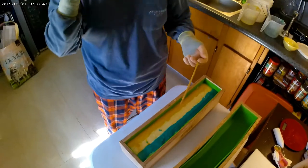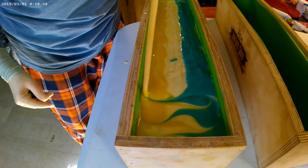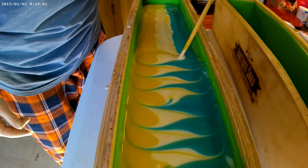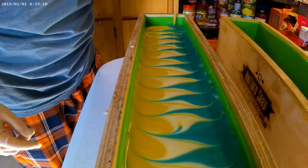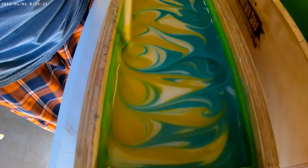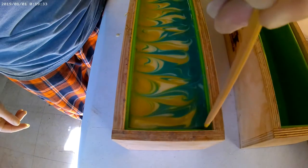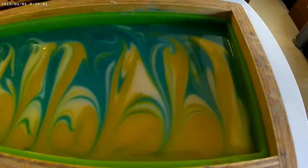Okay, here's my chopstick. So all I'm going to do is just a swirl, and I just have the tip of the chopstick. If you want it to swirl more, go back up in the other direction. At this point, because this soap is behaving so well, you can do as much or as little as you want. And that's it.